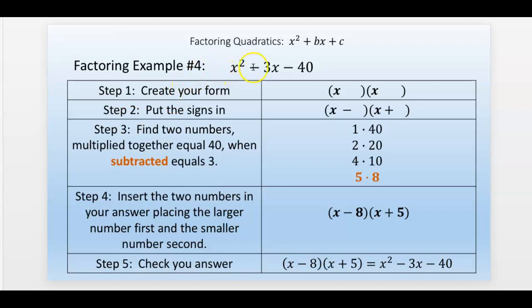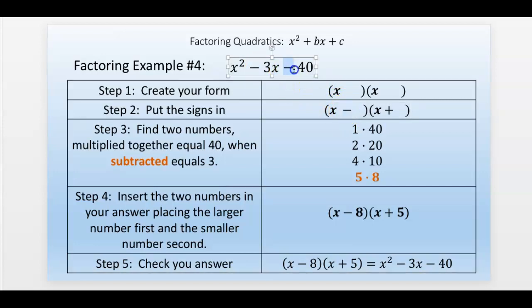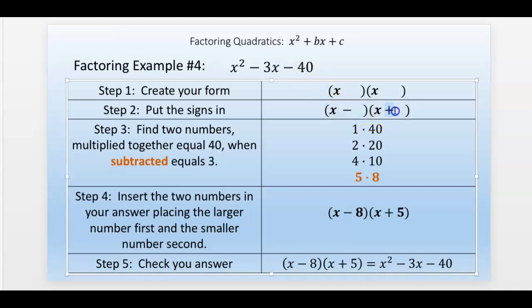This says x squared minus 3x minus 40. All right? Because it says minus 40, the signs are different. So go ahead and make your form and put the signs in there. The signs are different. And again, what I do is I take that negative every time, the sign in front of the middle term, and I just put it first every time. And again, that sign tells us that the signs are different in our answer. So if the first one here is negative, this one must be a plus.